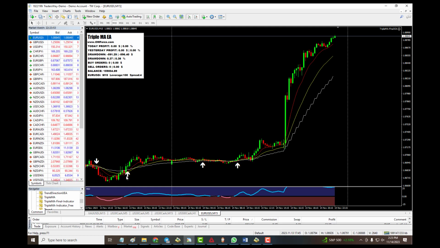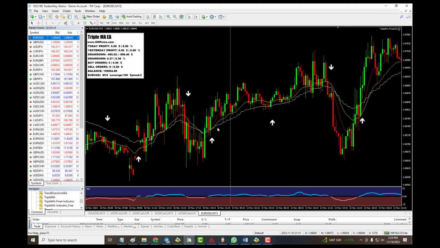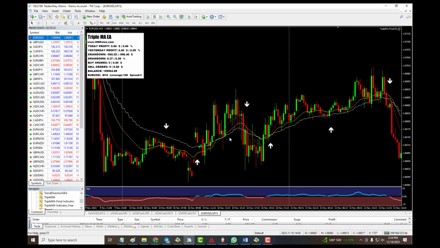Whenever this crosses, we want to make sure that price is already above the 20 before we take the trade. So this is the trend direction. As a single MA, price has to close above it, but our signal is coming from the double MA. As you can see, when price goes below and then the double MA crosses, that's when we take the trade.